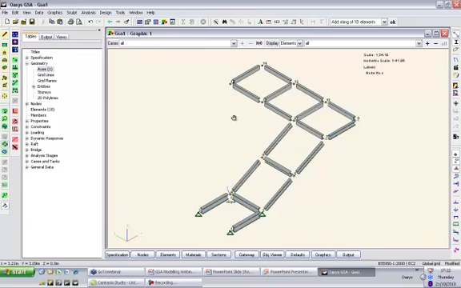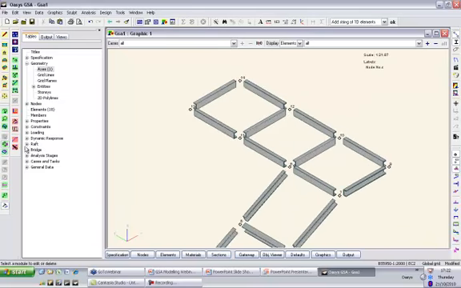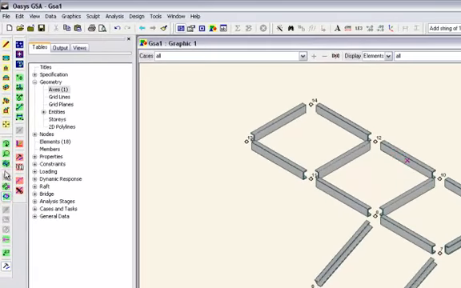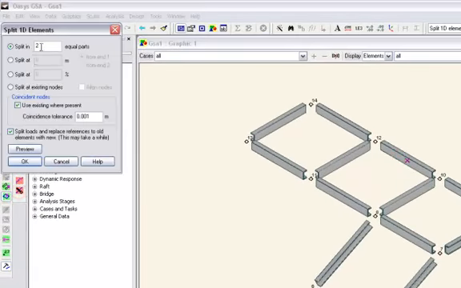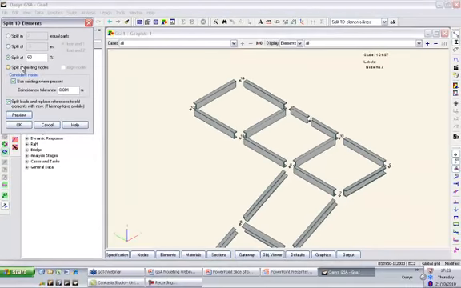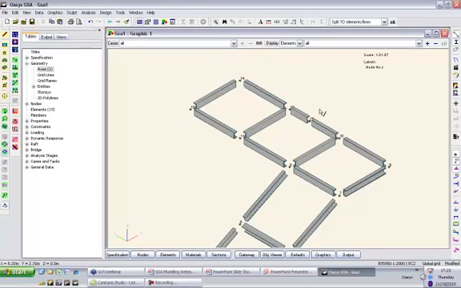Right. Now, when we go to one of the elements, we have options to split these elements. So if I pick that beam there, for example, we can split this into a number of equal parts, or at a distance from one end, or at a percentage, or even at existing node locations. But if I just go for that for the moment, we might also find that we've oversplit elements.